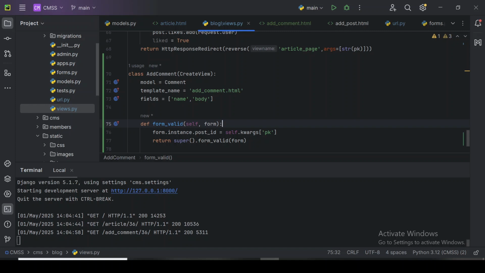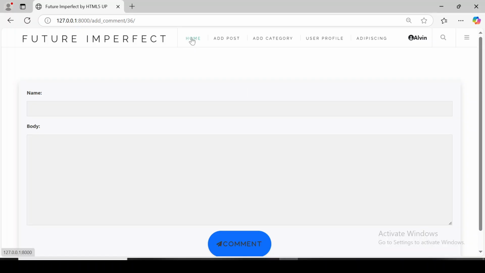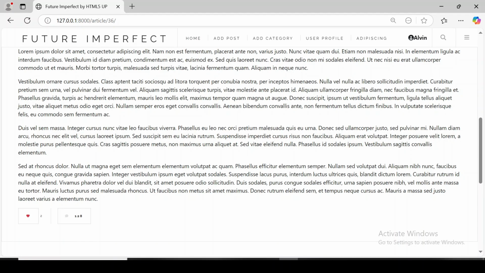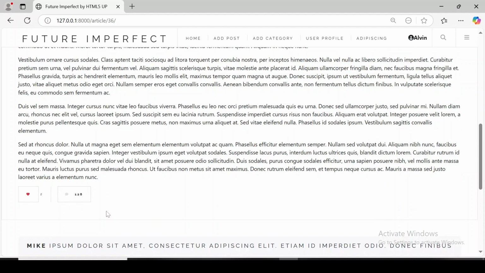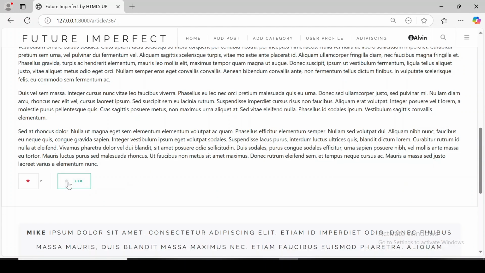So I think this is okay, but I think I need to find a way to reverse this, because if we add a comment, it needs to reverse somewhere. Like, as I've been doing, once you add a form, it will reverse to the home page or the article page. But this time around, I want the comment to reverse back to this article page. I want to add a comment and see it here. Let it reverse back to the article, the ID of the article I'm commenting on.